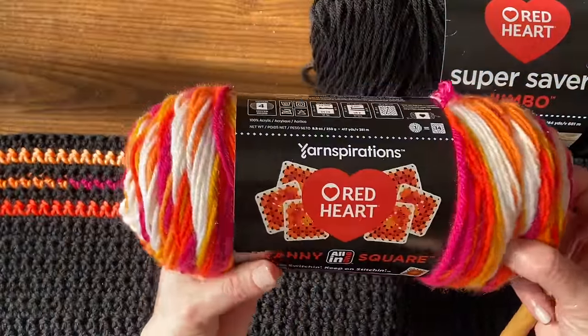And now we have to pick up our main color yarn from where we left it there. We're gonna yarn over and we're gonna pull through to finish that fourth contrast color stitch. We're gonna drop that white yarn to the back and keep carrying it along here. And now we have this stitch where we had to pull the black yarn over so we could use it. And we're also carrying the white yarn. So we have to make sure that we're catching both of those strands as we work that first crochet stitch in the main color yarn. And now we will work 31 main color stitches total. So bring the white yarn along.